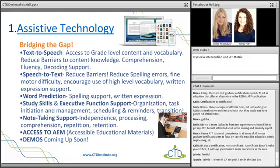And so when we look at the first accommodation, the first of the 5 biggies, we do have assistive technology there because it is a significant support and accommodation for bridging that gap. So we're going to talk about the specific literacy instruction and reading instruction and writing instruction that is so critical to provide students with dyslexia to make sure that we are closing those gaps in literacy and getting them to the strongest, greatest, highest level of reading and writing that they are capable of doing. And certainly they are very capable if you start with that intervention early.